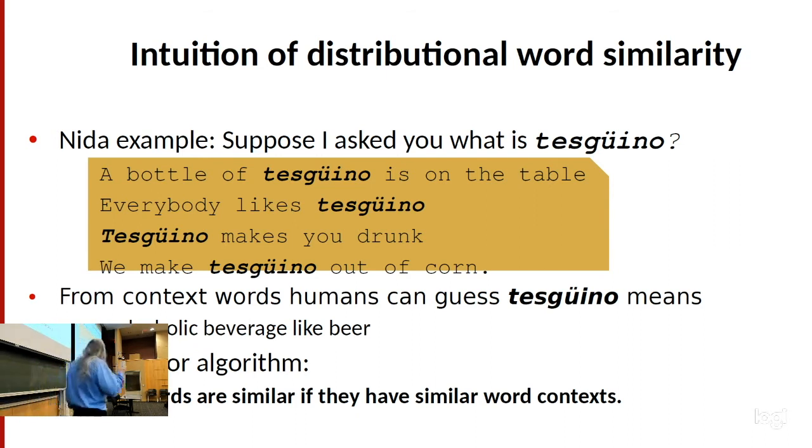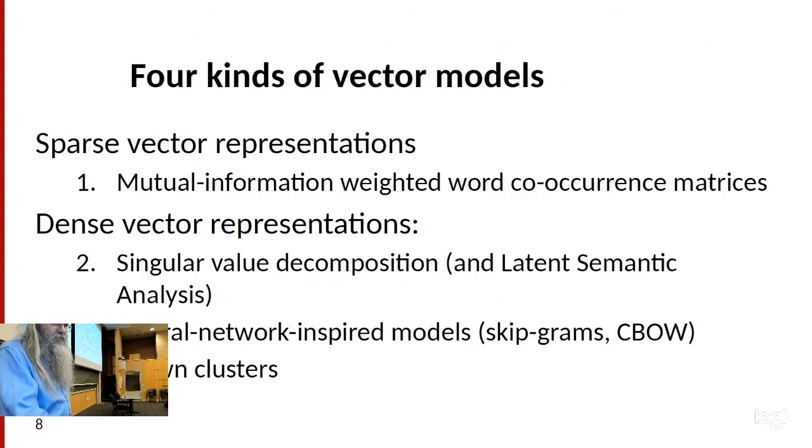And so that's telling us something about similarity between words if they appear in a particular context, okay? So we can try to represent that computationally, okay? And we can do that, and we're going to talk about this in three distinct ways. The first one is mutual information weighted word co-occurrence matrices. So we're going to say what words actually are used in the context of this word, and we're going to use that to talk about the similarity between words.